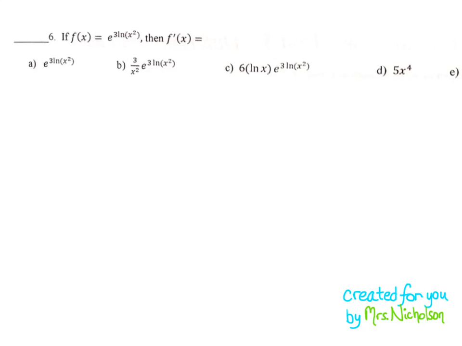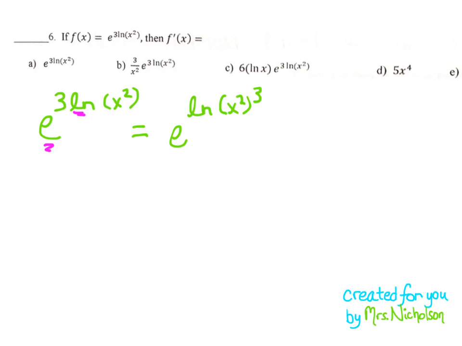However, whenever we see a natural log, it's always a good idea to think about log properties and ask, can I make this simpler before I do a derivative? So I'm going to rewrite the function down here, e to the 3 natural log of x squared. Now notice here I've got e raised to the natural log power, and that can cancel out if they're right next to each other. I've got to do something with that 3 before I can cancel them out. So I'm going to use my log property, and I'm going to move that 3 to make it an exponent on the term here that's being logged.